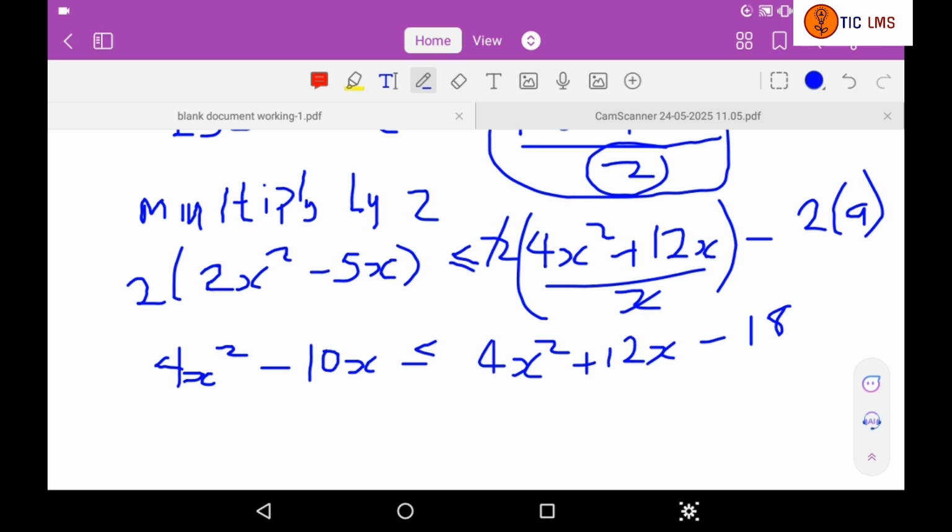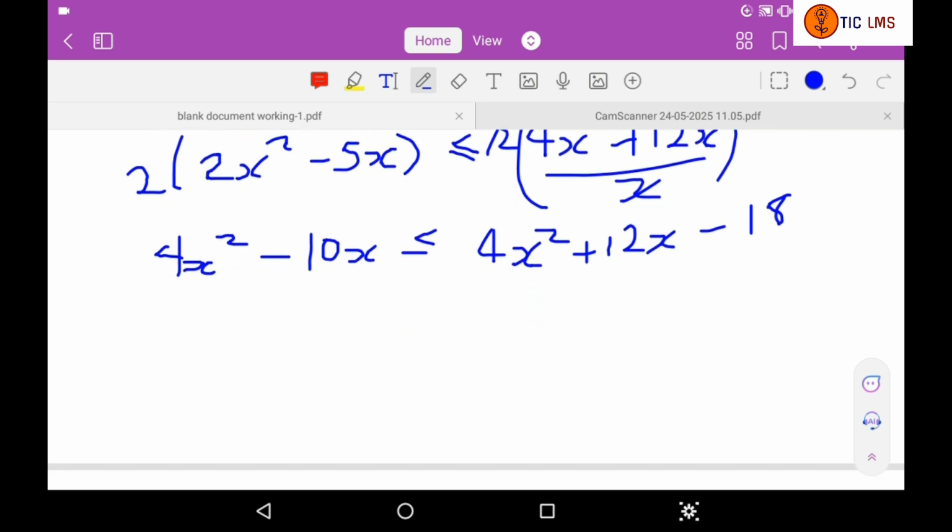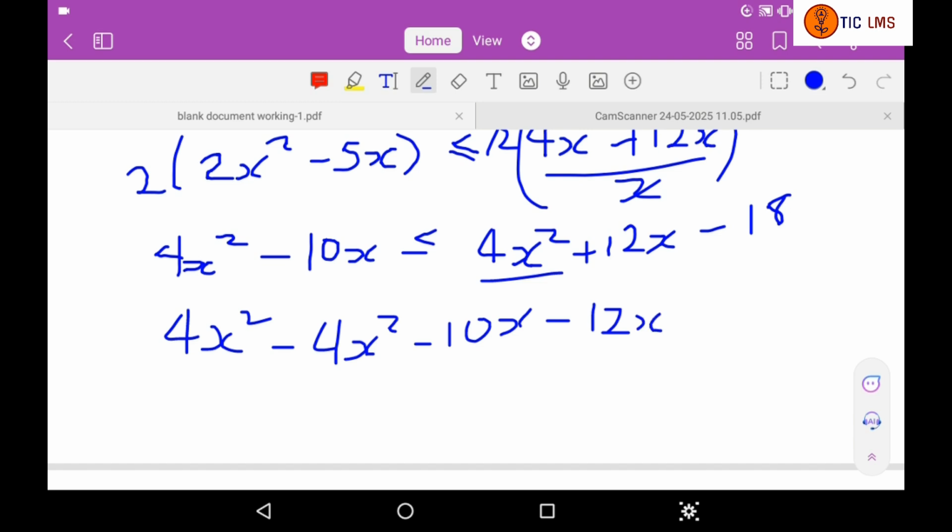Now, it is easy for us to collect the like terms since all the terms are on just a single line. So we have collecting like terms. Now move the 4x squared, they have x squared on them, so that will be minus 4x squared on the right. And then you have your minus 10x, move it. So it's on the left, then move the positive 12x from the right to the left, it becomes negative 12x. Okay, so we successfully moved all the x squared and the x from the right to the left. What we have left there is negative 18.